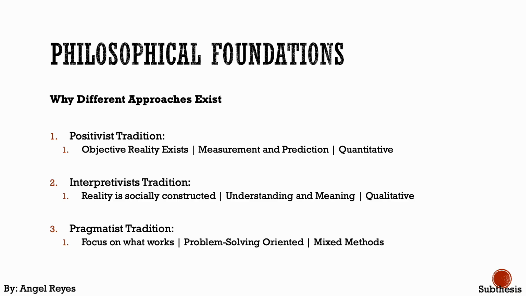The pragmatist tradition, which often guides mixed methods research, is less concerned with philosophical debates about reality and more focused on what works to solve problems. Pragmatists believe that research should be judged by its usefulness, not its adherence to philosophical principles. They freely combine analytical approaches, if doing so provides better answers. When a public health researcher uses both statistical analysis of disease rates and qualitative analysis of community health beliefs to design an intervention, they're taking a pragmatist approach.